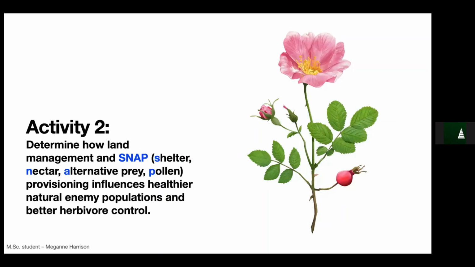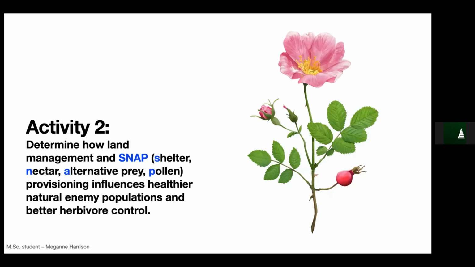Natural enemies, we hope, are going to go and kill and lay eggs in or eat some of the herbivores, but many natural enemies also rely on other food sources, things like nectar and pollen from plants that are not necessarily crop plants. And then alternative prey as well. There might be times, for instance, in a crop when the herbivore that a producer would be concerned with isn't available for the predator, but you'd want the predator to stick around. And so if there are different types of prey, different insects feeding on some of the plants that surround the field, that allows the predator to live in that surrounding area and eat those different things and stick around for when it's actually needed in the crop itself.